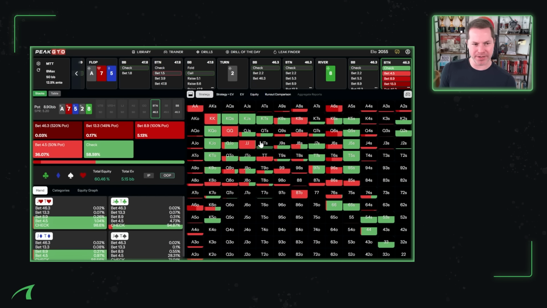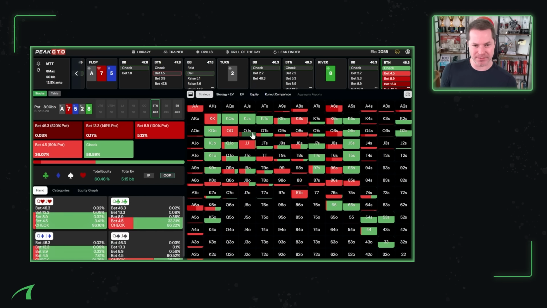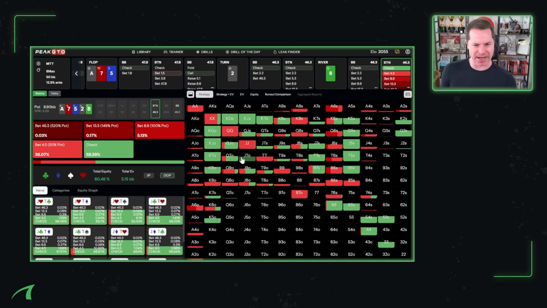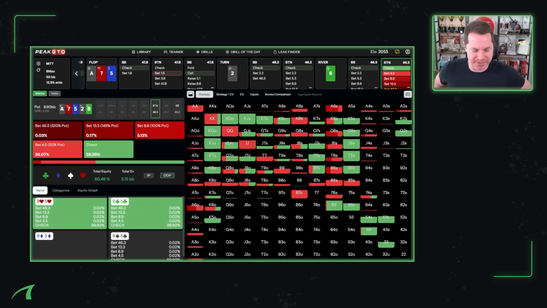Notice here, if the opponent has queen jack, queen 10, jack 10, jack 9, 10-9, they should not be bluffing in this situation. So you have to ask yourself, if my opponent was sitting here on the river with 10-9, jack 9, jack 10, queen 10, queen jack, maybe even king high, the weaker ones like king 6, are these hands that they would bluff close to every time? And I think a lot of players will bluff close to every time.